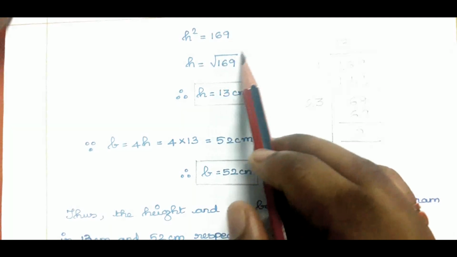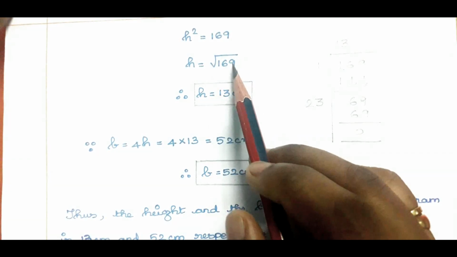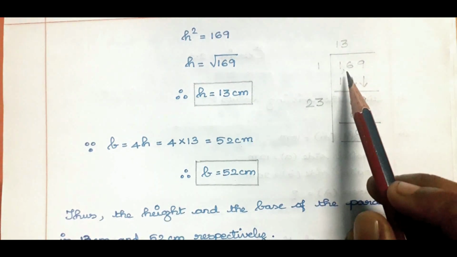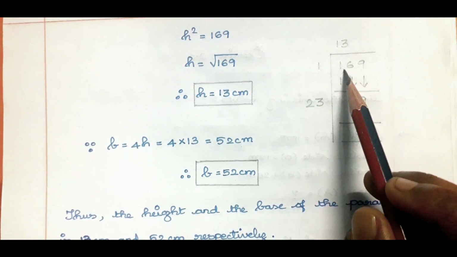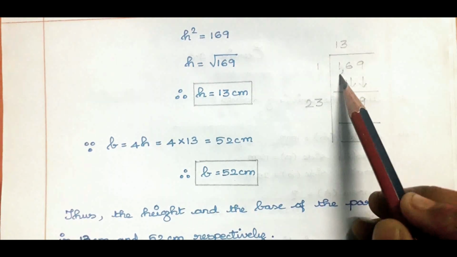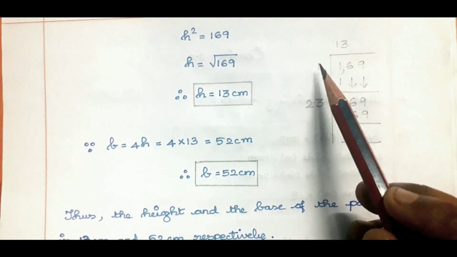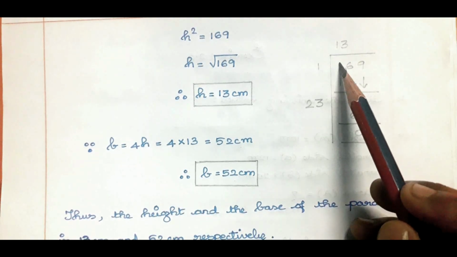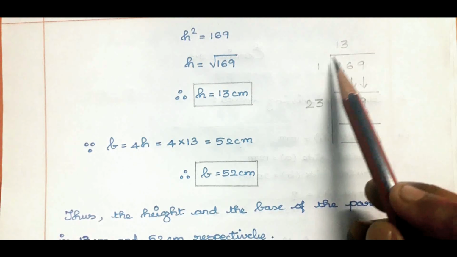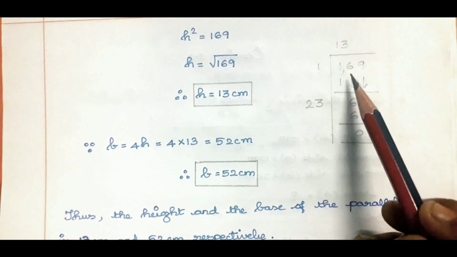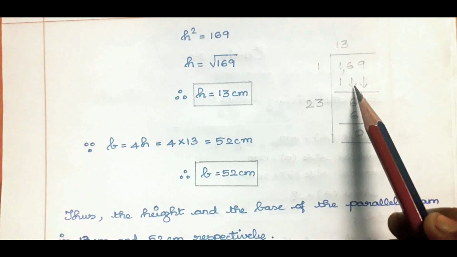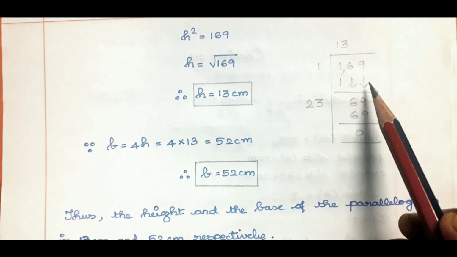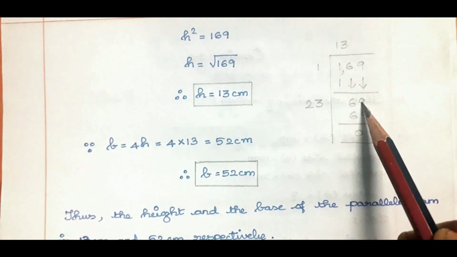Take the square to the other side, it becomes square root of 169. So when you go for the square root of 169, you know that for square root you always go from the last and take two digits. When you separate, we have to have a perfect square, that is the same number. When you multiply the same number, you should be getting this number or less than this number. So 1 into 1, 1. In normal division we take one value down, but here you have to take two numbers at a time. So 6 and 9 down.